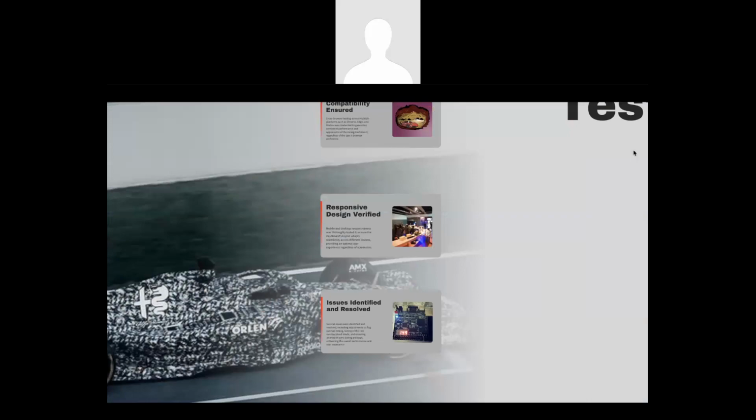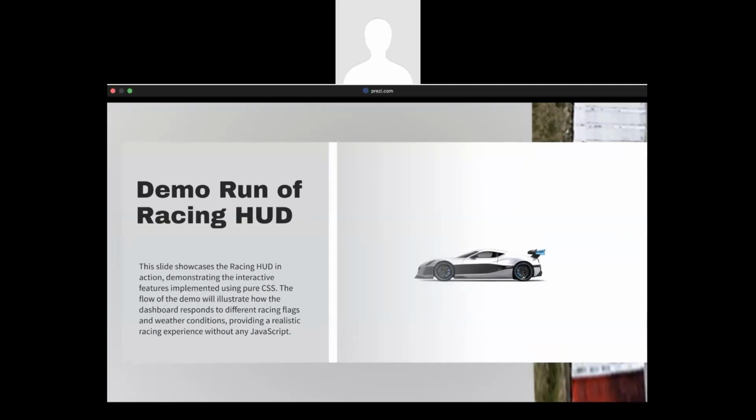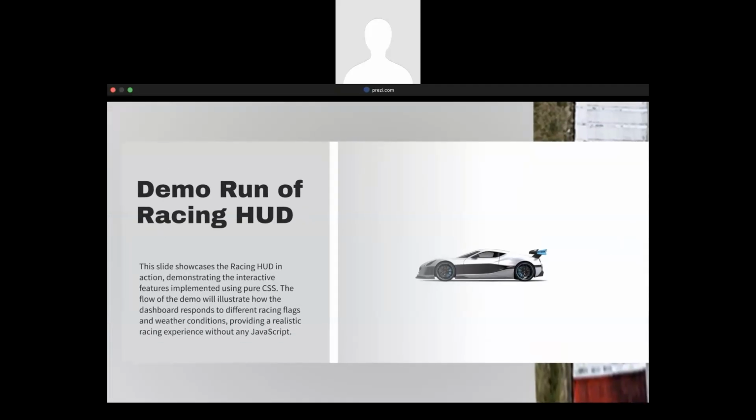So now that we've talked about the testing as well, we'd like to show you a quick demo of the racing HUD in action. You can see how all the CSS driven features come together in the application.